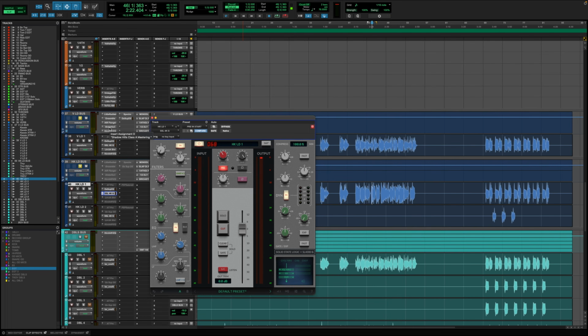I'm not saying that is what's happening, but it is something to think about and deciding, okay, who's going to get the 16K? I mean, they could both get 16K. Maybe I just need to turn her down, as far as the amount of 16K, which I think I added, what was it, 6 dB, 4.6 or whatever. So I don't know, maybe I need to not add as much to both if I want to get that 16 out of both. Like if I did both, let's say I did 10, let's just exaggerate it.